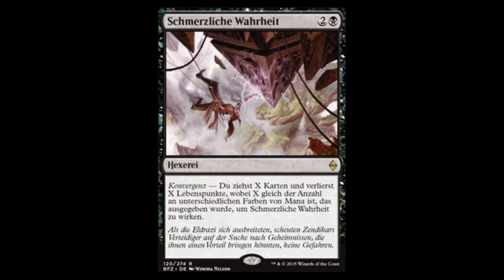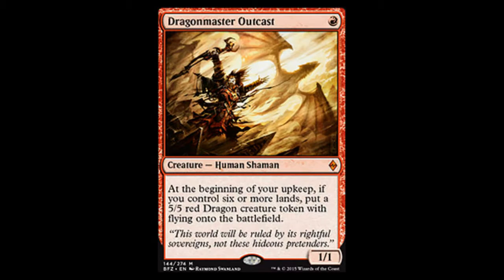so hopefully we get a lot of good coming. But anyway, moving on to Dragon Master Outcast. Red wants a single red mana for a 1/1 human shaman mythic rare creature. This is a complete reprint, by the way, and it has, at the beginning of your upkeep, if you control 6 or more lands, put a 5/5 red dragon creature token with flying onto the battlefield.